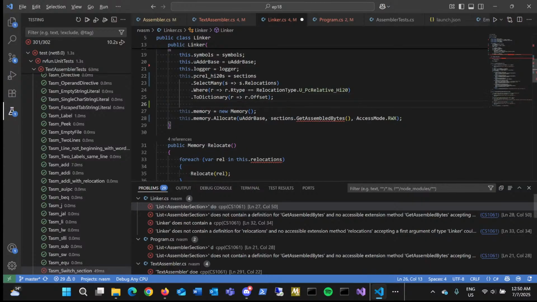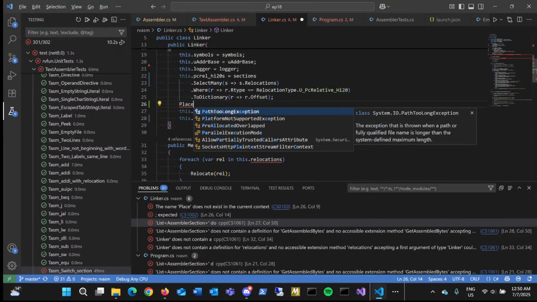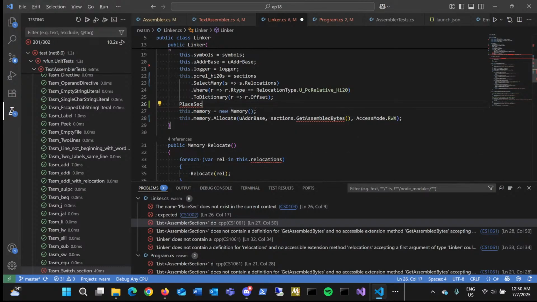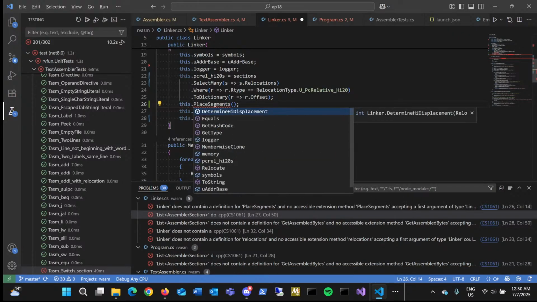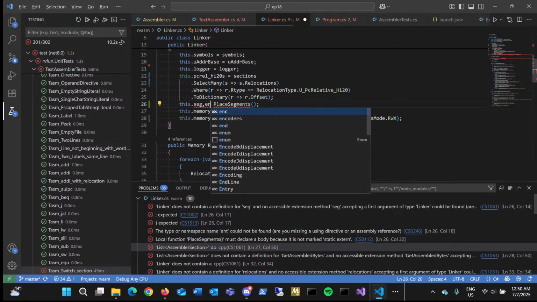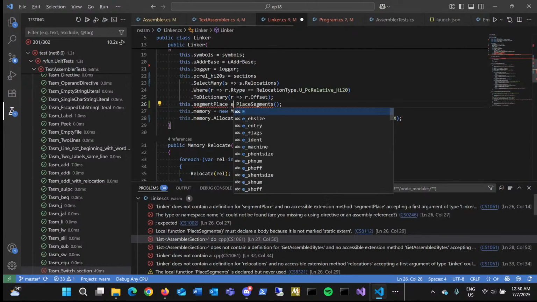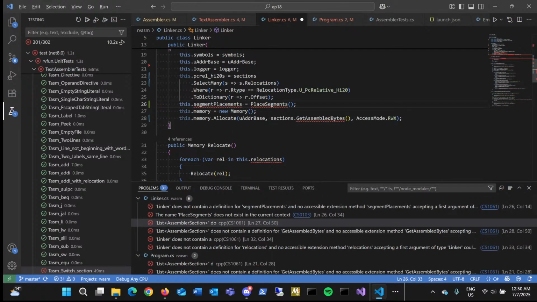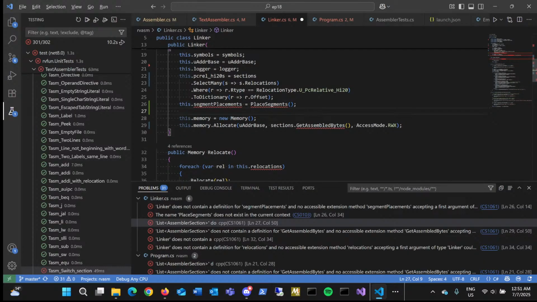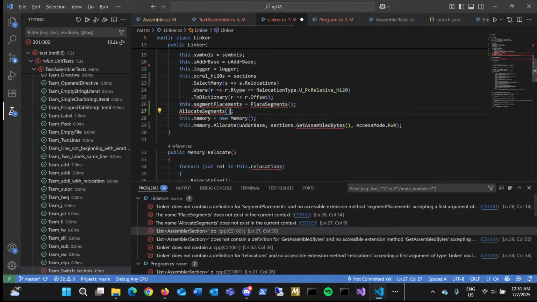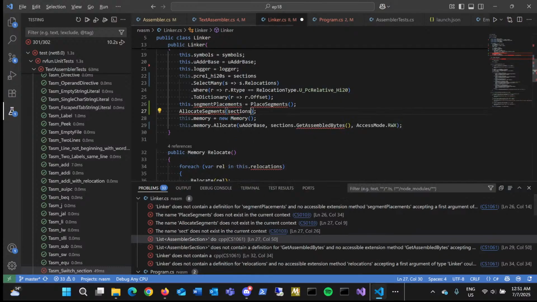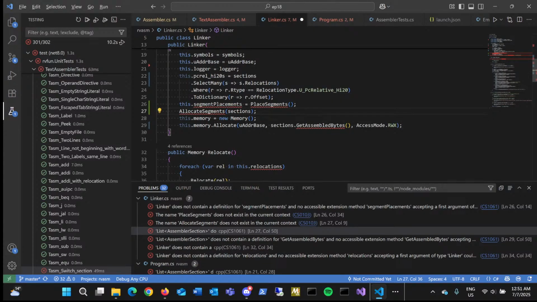So what we'll do is we'll create a new method called place sections or segments, like that. And what we'll do is we'll get the result and store it in segment placements. And then we're going to create a new method called allocate segments, which will take the sections from the assembler and create segments to store the contents of the sections.